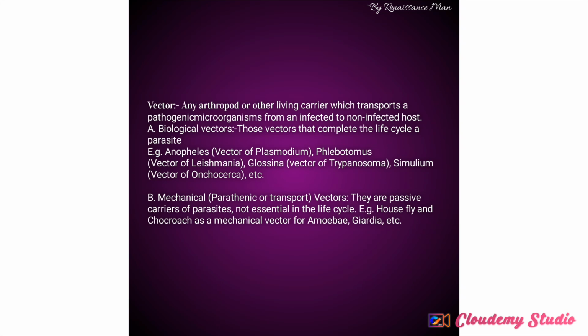And we talk about vectors, which are living organisms, usually arthropods, that transfer parasites from one host to another, usually from an infected host to a non-infected host. And these can be further classified into two, which is mechanical vectors and biological vectors. We have talked about that. So in this video, we talk about infection.